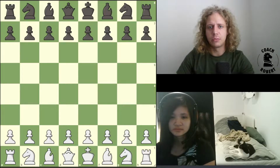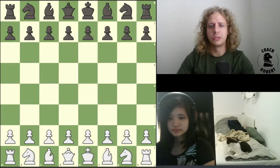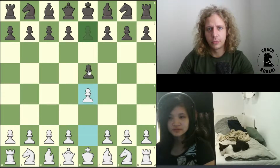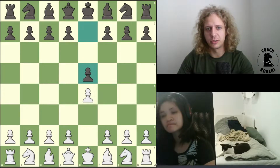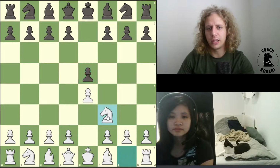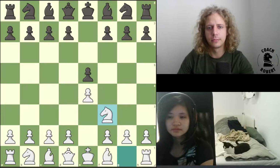So let's see some examples, but from the other side, where your opponent has pieces on potentially good squares, and we want to deprive them of those good squares. So let's start with the same system, because I'm recommending you learn this opening, so we'll kill some birds with stones this way. Let's say that you're playing black, okay? And I play knight f3. First of all, what move would you play here?